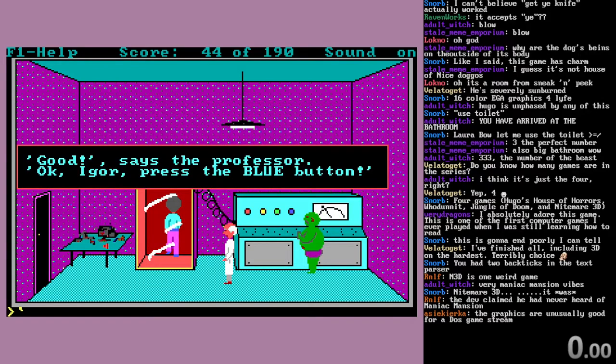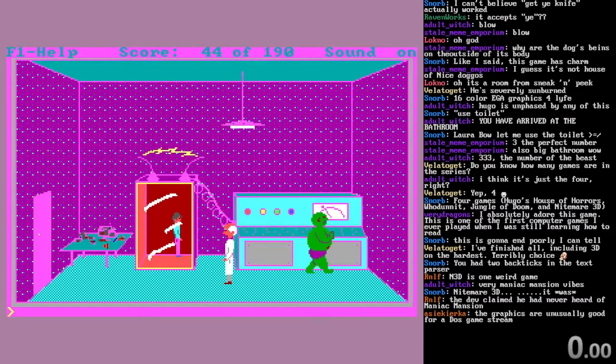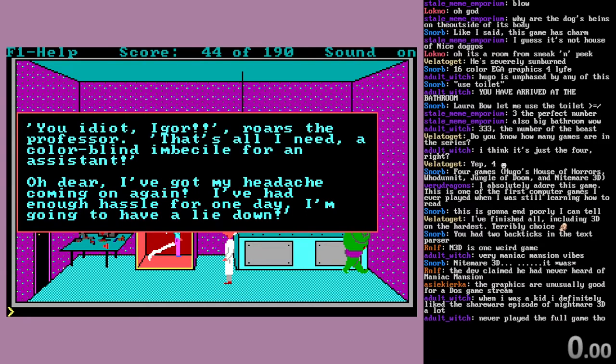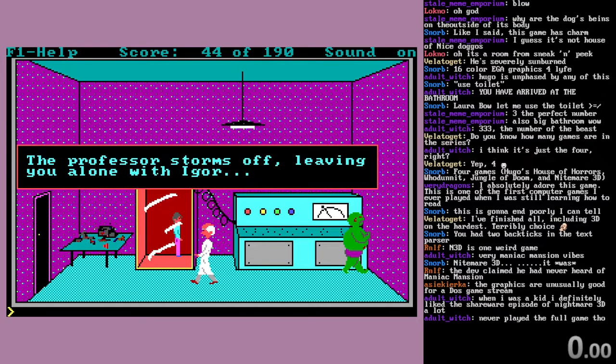Good, says the professor. Okay, Igor, press the blue button. Igor grumbles something incoherent and deftly presses the red button. You idiot, Igor, roars the professor. That's all I need. A colorblind imbecile for an assistant. Oh dear. I've got my headache coming on again. I've had enough hassle for one day. I'm going to have a lie down. Professor storms off, leaving you alone with Igor.